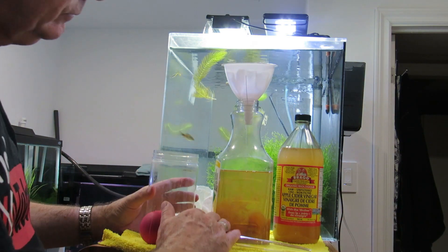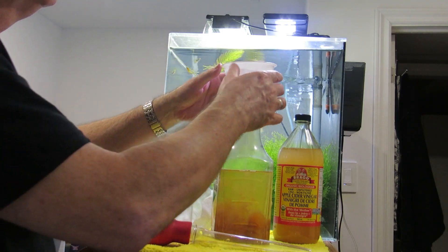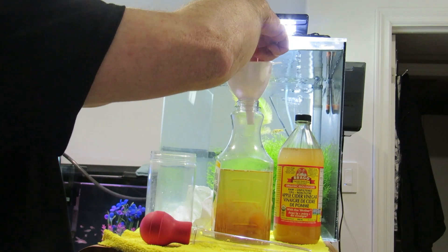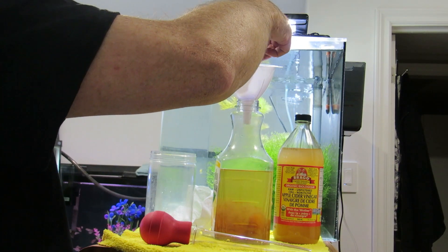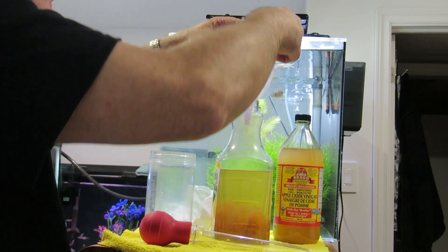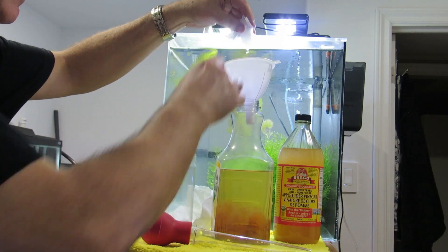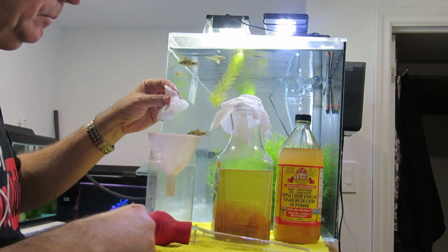The more you take out the more they reproduce. It's amazing how much you can actually feed, and you can feed more than I show here — this is for demonstration purposes, depending on the age of the fry. Now I just cautiously try to make sure most of the liquid is out. I don't wish to put the vinegar solution into the fry tank if I can help it, but there's always going to be some residual — water changes will take that out.